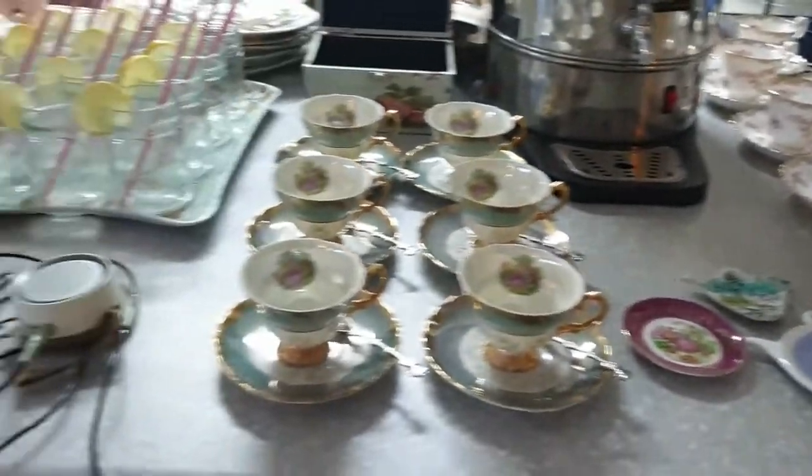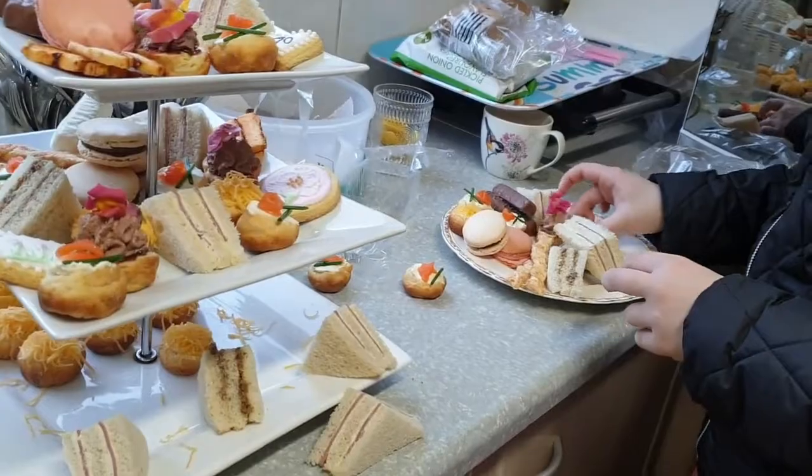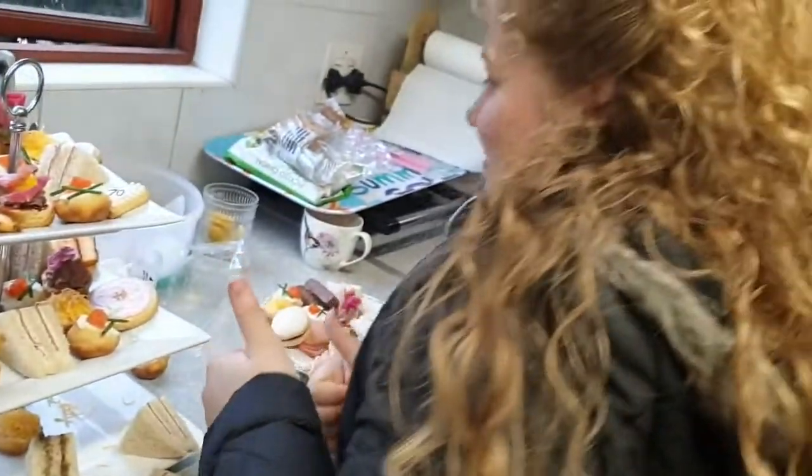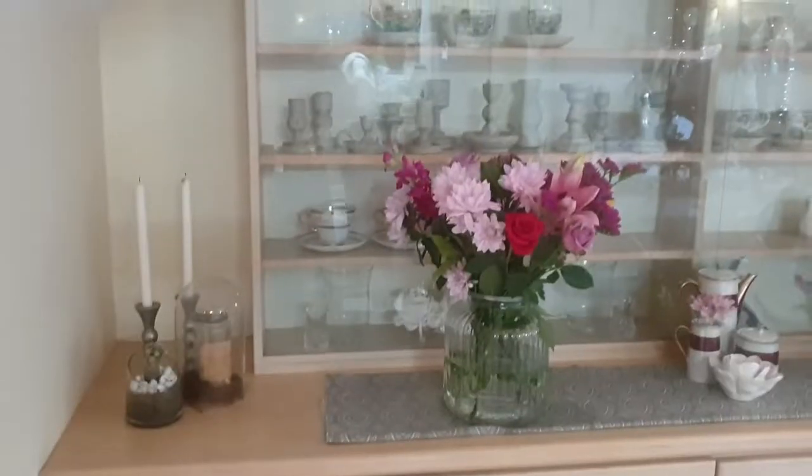So we had some soup here, we had the teacups, we had the rose water lemonade that I featured on one of my previous videos, and we had two of the girls, Bia and Ali, getting the food ready, packing them out. So we had about 7 different eats, and we just randomly packed it out like it would be on a high tea, and people so enjoyed it.